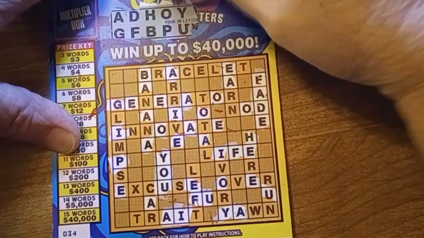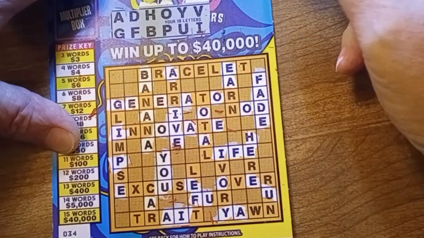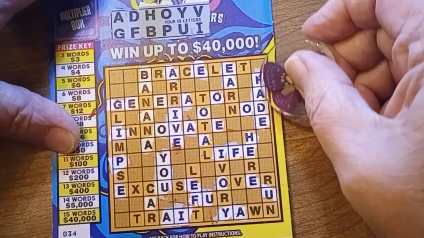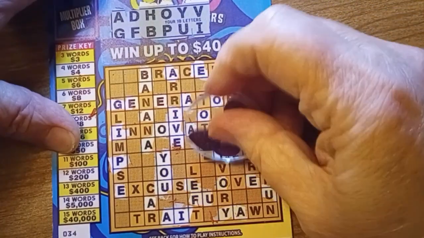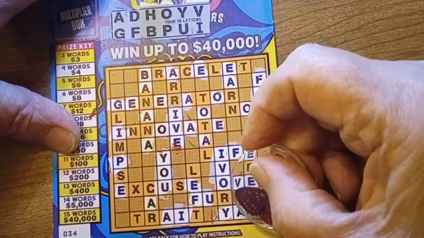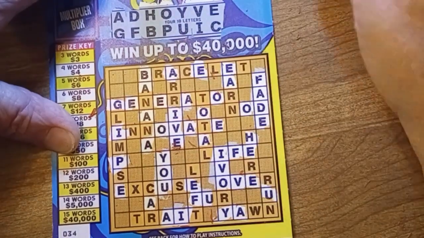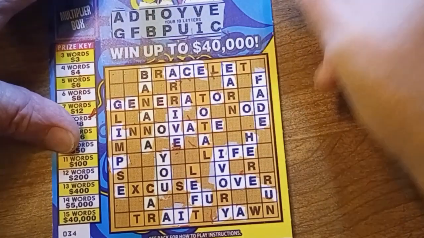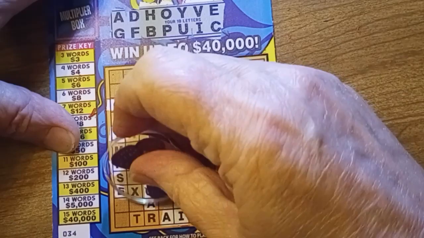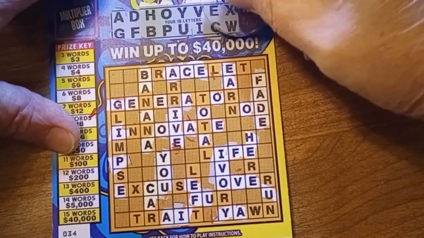Missed an I. VI. Well, there's the V. One V. Missed another E. No, I'm not going to hold my breath for the R, darn it. But it'd be nice, it'd be a big win. C and, well, E. C. X and W.